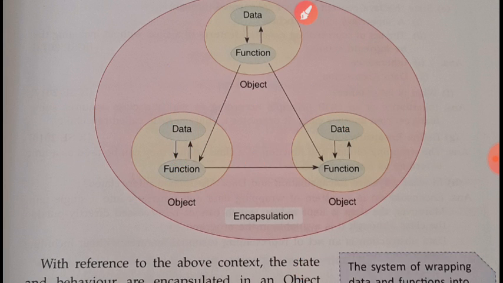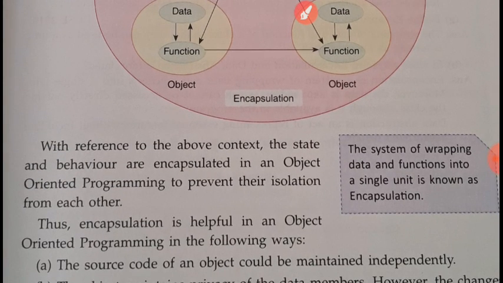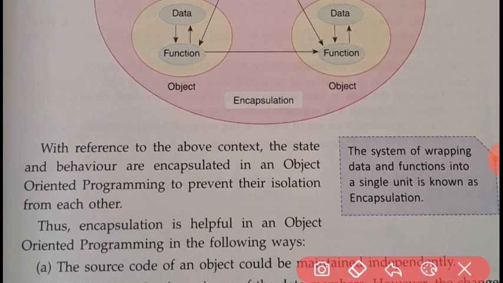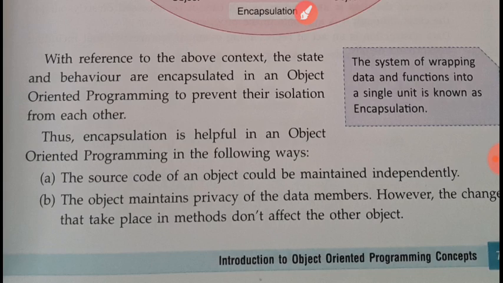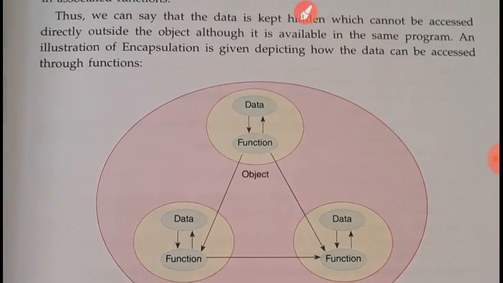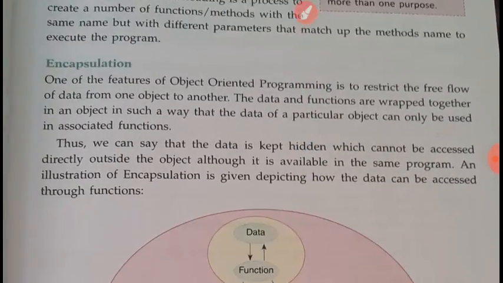Okay, so it is given in short also, this definition. From the exam point of view, you can remember: the system of wrapping data and functions into a single unit is known as encapsulation. Always remember, we are calling this single unit a class, right? So this is all about encapsulation. It is given in more detail, and I told the main concept behind encapsulation, right?